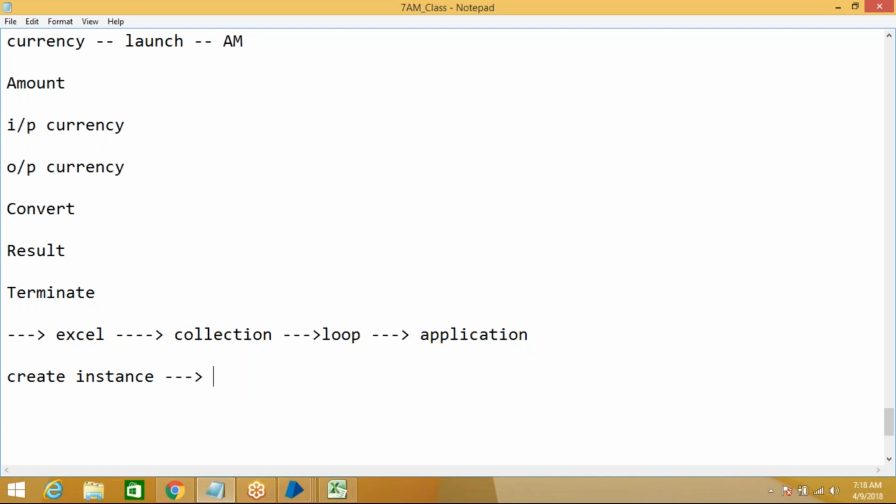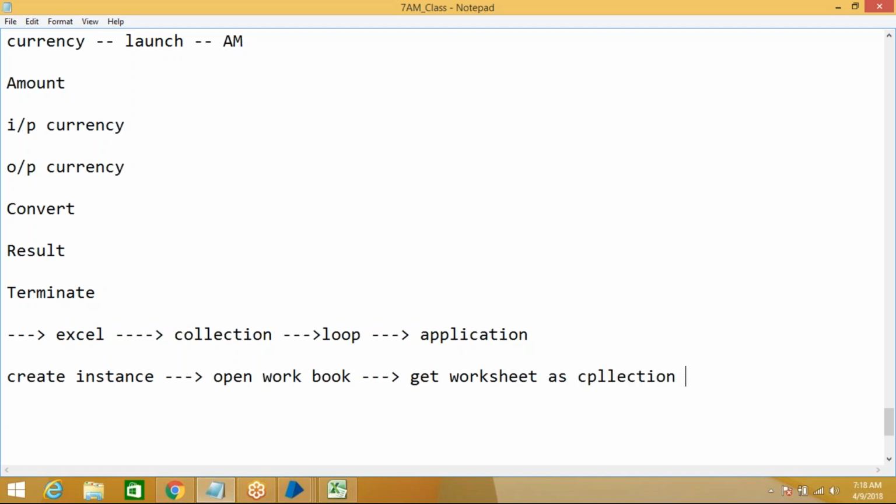When you are working with the Excel file, the first thing is the create instance action. Next is open workbook. After opening your workbook, next is get worksheet as collection.